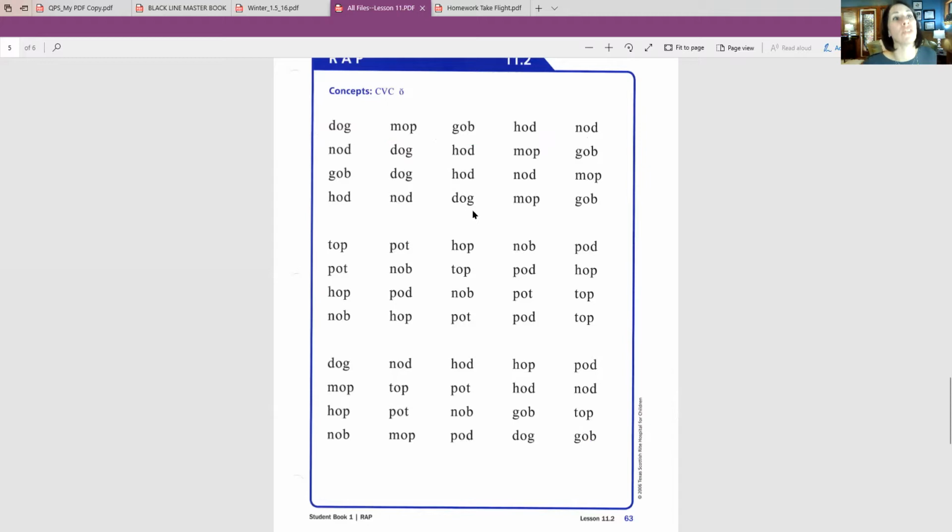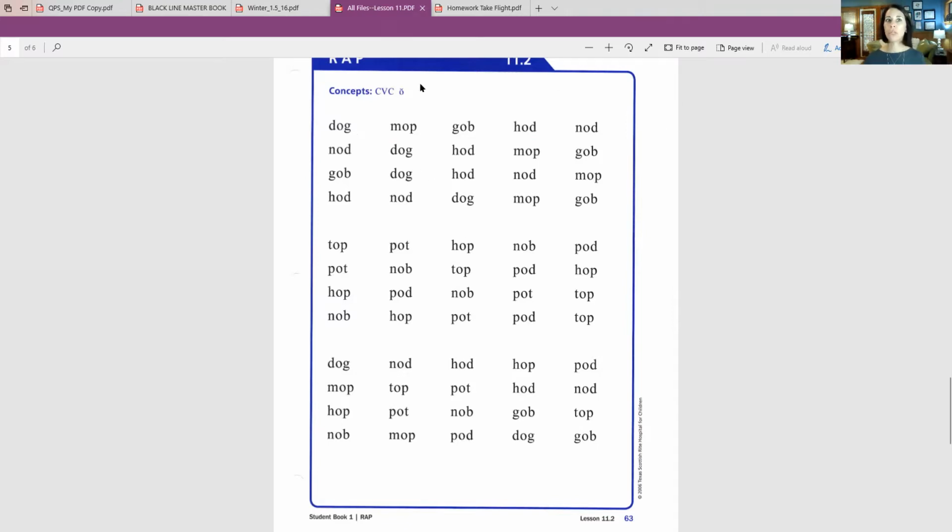The last thing that was RAP, and I'm going to go ahead and erase these really quickly. The last two things you're going to work on are review your read naturally and read for 20 minutes. Now, again, let me just remind you that homework is completely voluntary in Dyslexia On Demand or Take Flight. That being said, it is strongly suggested, because we see very large differences in the amount of progress. The more exposures that a dyslexic child has, the more success, the more imprint, the more and faster we're creating those new neural pathways. So remember that we don't want this to be an hour-long endeavor, but let's try to adapt it to your home needs and a way that you're going to make it happen every day.